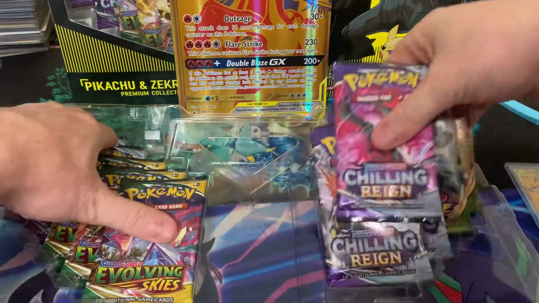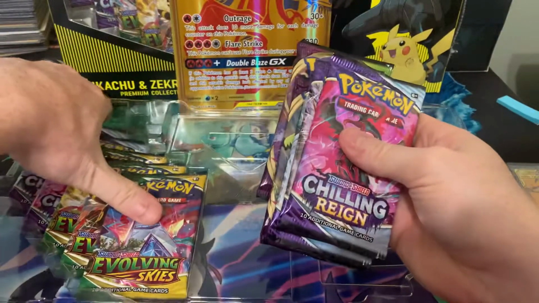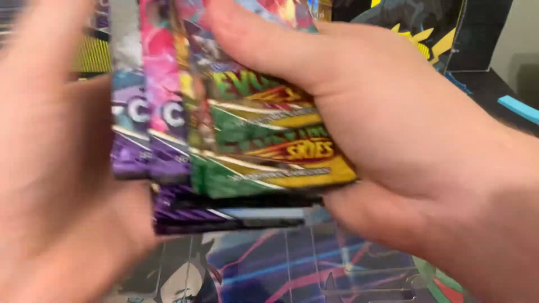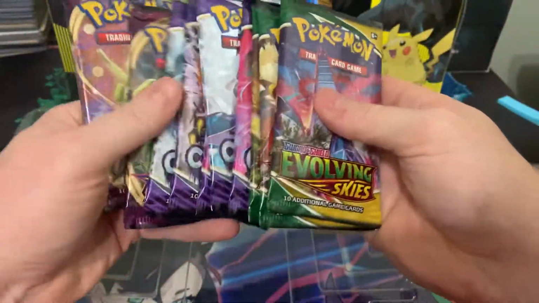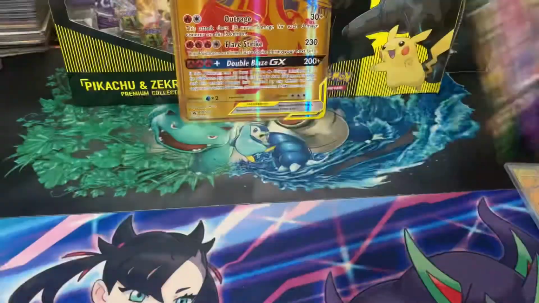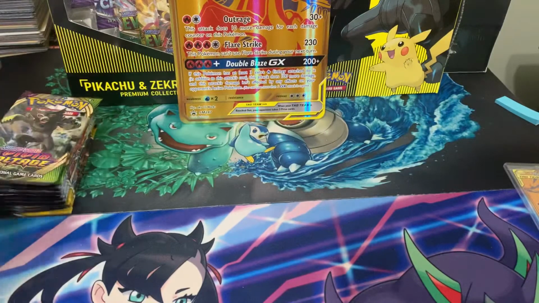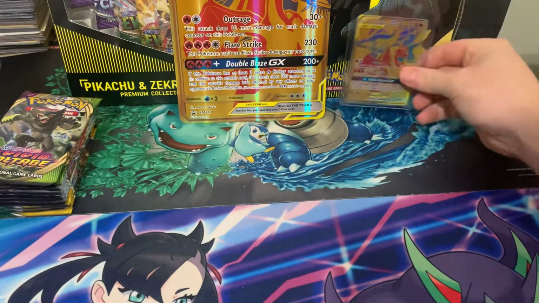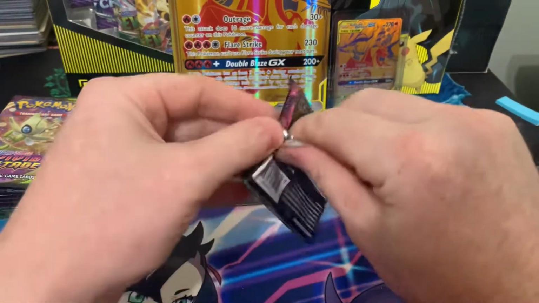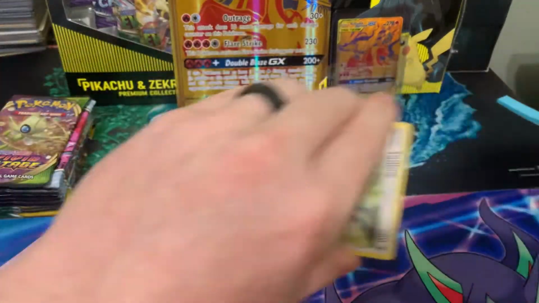and then our packs. 1, 2, 3, 4, 5. Yeah, so it does look like 5 Chilling Reign, 3 Evolving Skies, and Vivid Voltage. So we're going to go in reverse order, because Evolving Skies is an awesome set, and we're still looking for some of those VMAXs. So let's see if we can get anything here in this first run. Alright, so Vivid Voltage, looking for the Chonkachu.